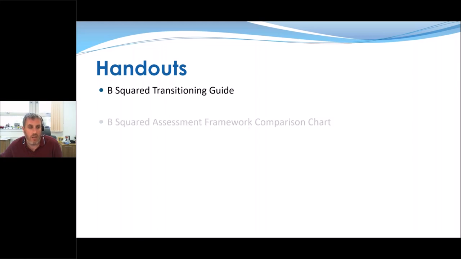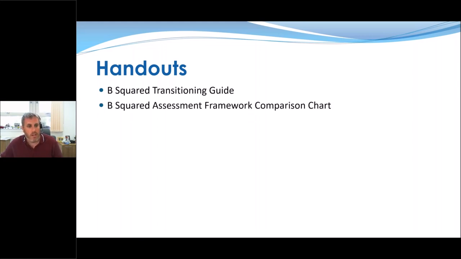In the sidebar, I'm going to bring my one on here. You will see down here there's a section which says handouts, and you have 5 handouts. Please download them. Hopefully you'll find them really useful. The first one is the B-squared transitioning guide. Some of the main key bits of information from this webinar are in there for you to go away and use. So please read that.